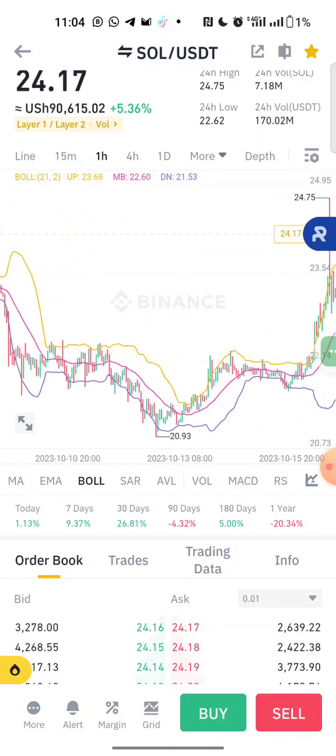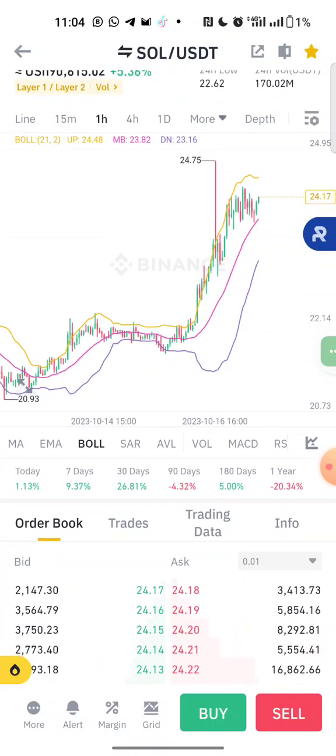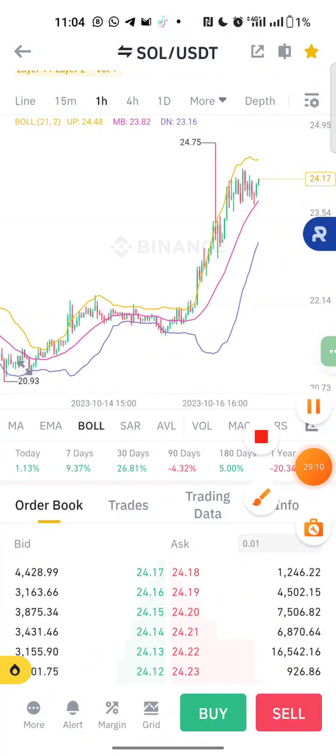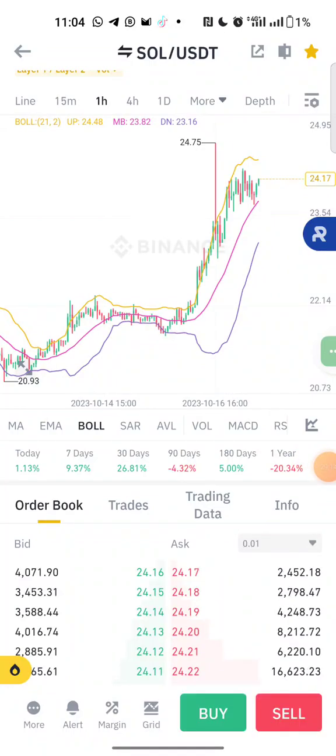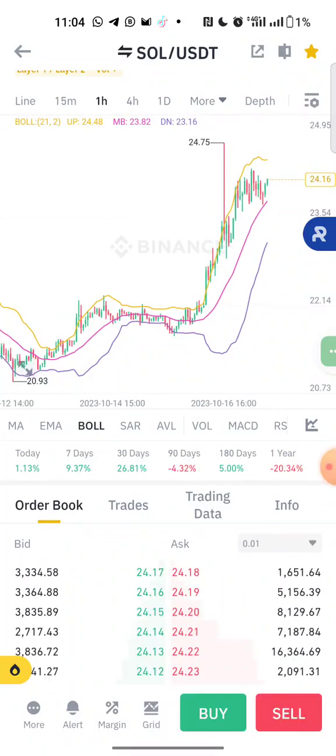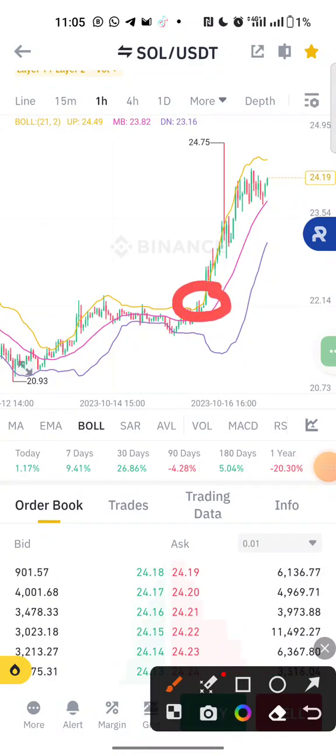But usually, how do we use this? When we notice that the market has moved from the top and then closed in the lower band, then the lower band has acted as a support. Then we can plan to make an entry. But when we are using the Bollinger Bands, in most cases, many people want to make an entry when there is a breakout. Like you see here, the line was able to break through the upper band.